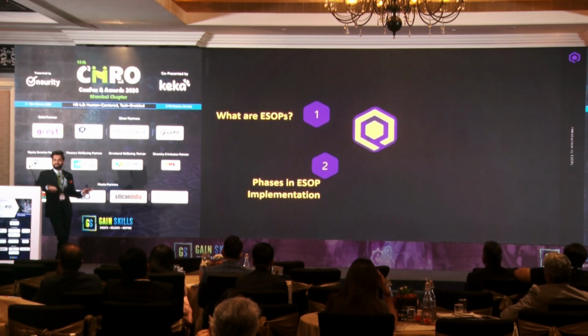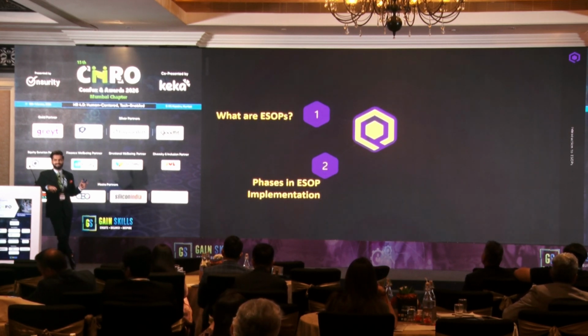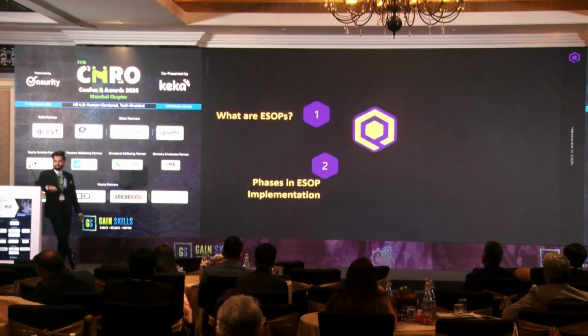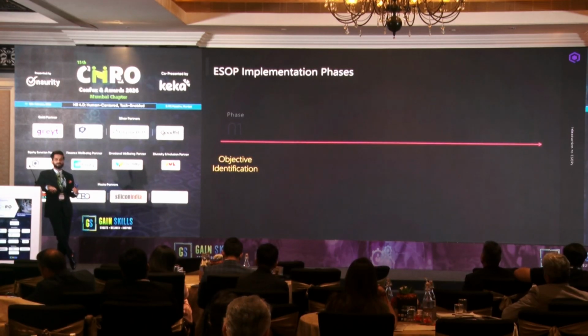So what are the phases in ESOP implementation? While it sounds like an easy strategy, there are 5 to 6 steps that are involved. First is the why we are creating this strategy, right? Let's take a step back. It's not only about long-term incentives. Any long-term strategy a company or a business decides to implement is driven by the North Star or the goal that we want to achieve with it.